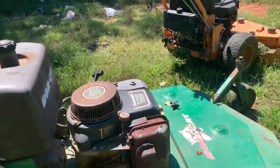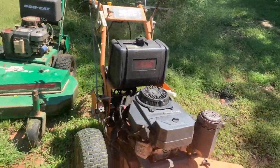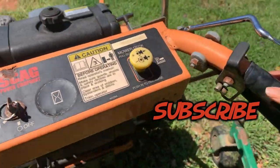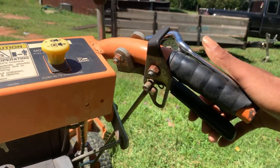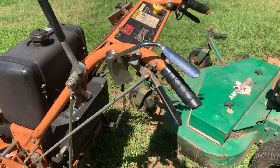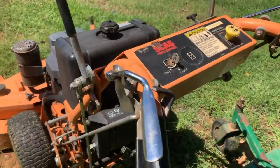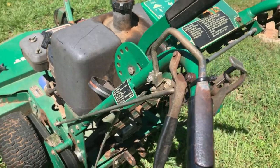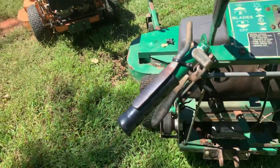When it comes to belt drive versus hydraulic, the hydro is way easier. The next thing I like about this mower — it's very easy to control. Whenever you want to turn right or left, very lightly on the controls, you just barely have to pull and it's ready to turn. It's very quick on command, whatever you choose for the controls it snaps right into play. It was a little too quick for me actually — I had to get used to it because the reaction time was so fast. With the belt drive you have to wait a second for it to engage, but the hydro is already there.